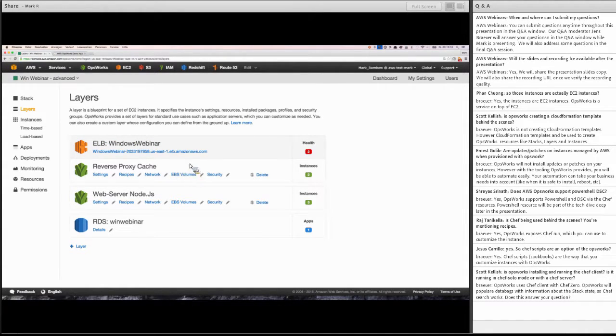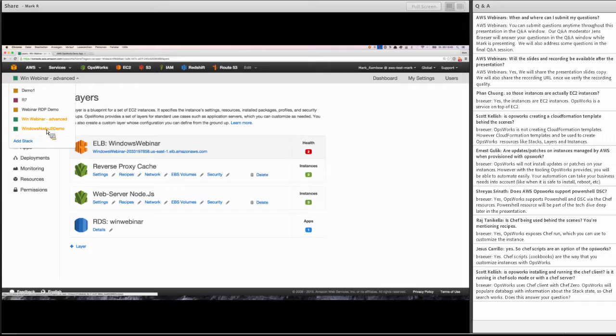So that reverse proxy has as a backend the web server Node.js layer, and you can see here the RDS integration. So there's one RDS instance that can be used from this Node.js server. I didn't set it all up because that was too much work right now, but this would be a usual setup. So you might want to have a load balancer, some app servers, and a database that covers all of that.